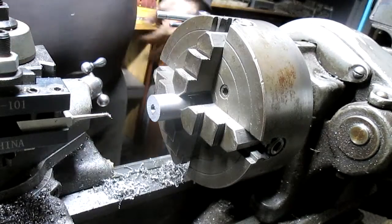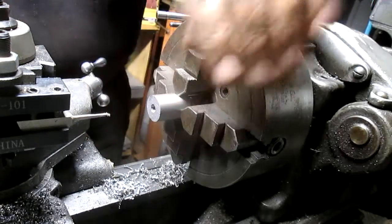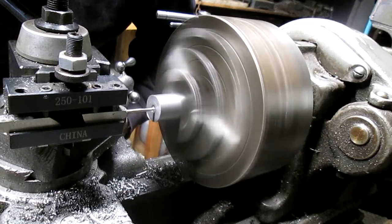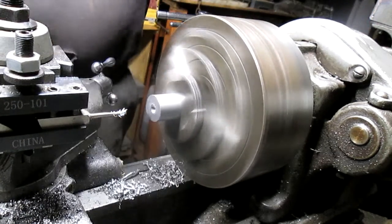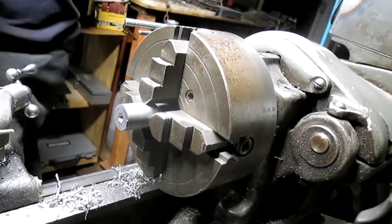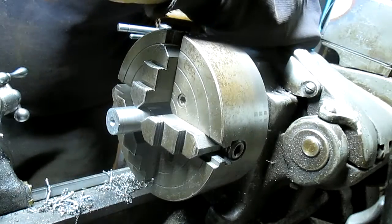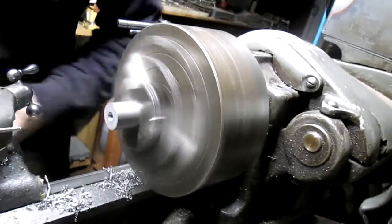Okay, so we're just coming in. Let's blow this thing out. We're just skimming it just to clean up that edge or that hole. I'm going to take a measurement. What did we get? 290, 282. And we want 312, so we got plenty of room.